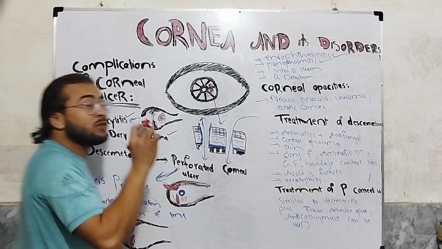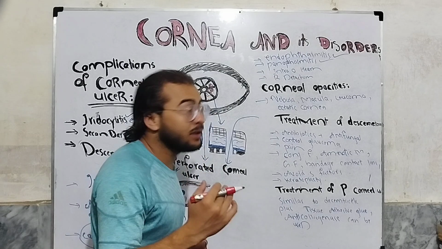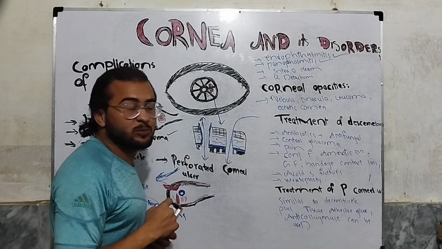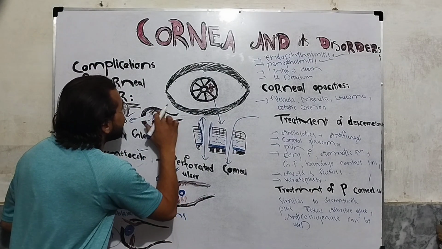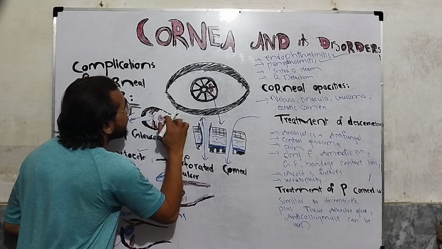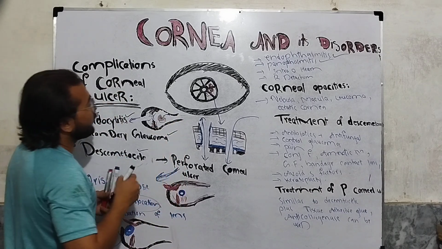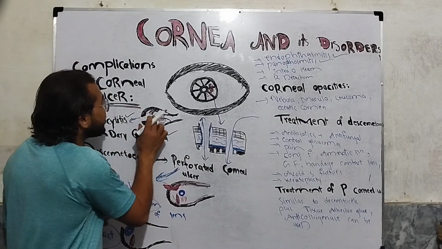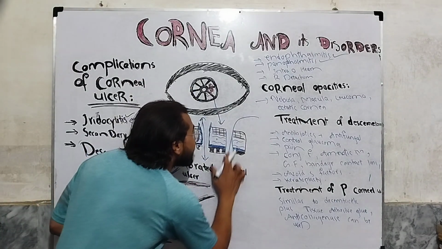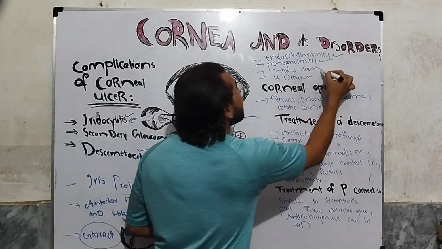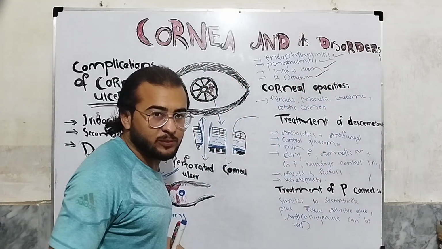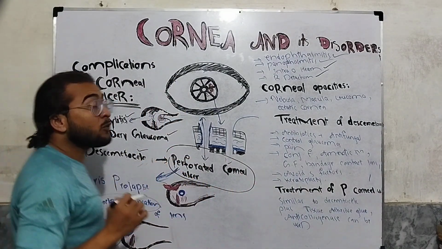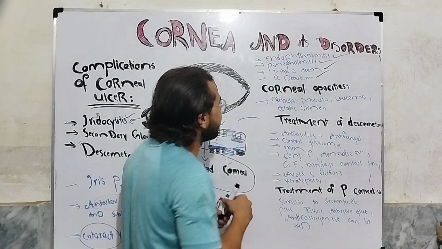Okay, because of the sudden reduction of intraocular pressure, which can also cause retinal detachment, in which the retina will be separated from the other layers, which is called retinal detachment. Okay, so the sudden reduction of the intraocular pressure due to the perforation will cause intraocular hemorrhages and retinal detachments. Okay, so these are the serious complications of perforated corneal ulcer. Corneal opacities.